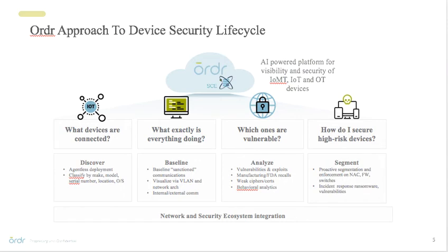Once you're able to identify all of your connected assets and what they are, the next thing you want to be able to do is monitor exactly what they're doing. What this really means is getting into the bowels of all the communications that this device is having with any other system in the environment and what all the communications other systems have with that asset. It also means you want to build in baseline understanding of what this device should do and shouldn't do so that you can flag any potential abnormality.